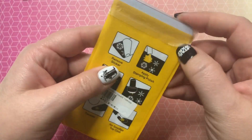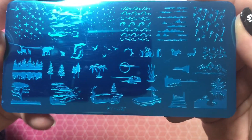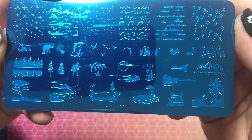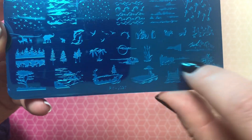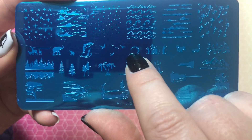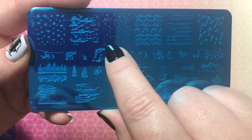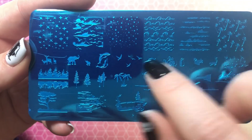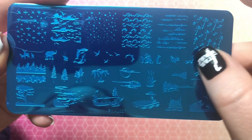The next plate is PYJ number 27, and this one personally reminds me of swimming lessons when I was a kid in the interior of BC — just like the pier here with the beach scene and mountains. There's a lot you can do with it: a tropical scene, a nice sun, what looks like an eclipse, birds flying. I use flying birds a lot so it's nice to have different options. You also have some elephants and cute little squirrels.